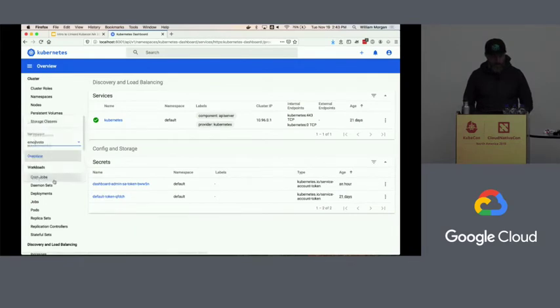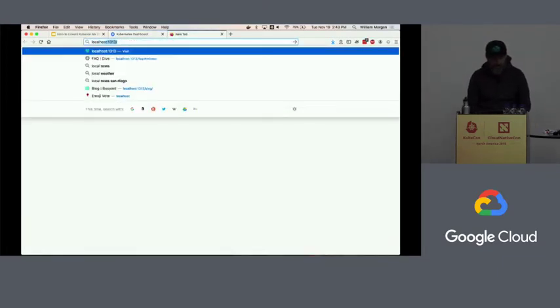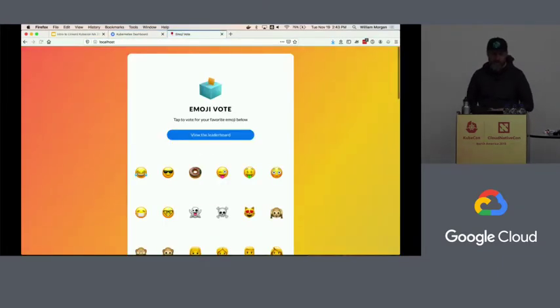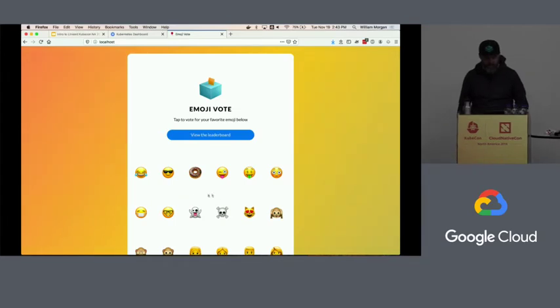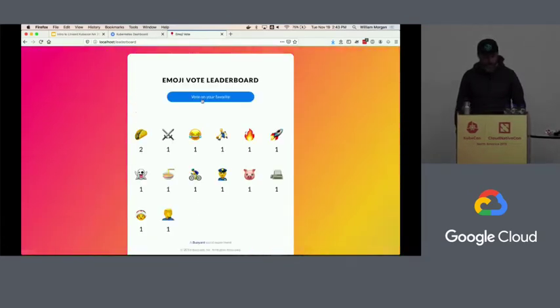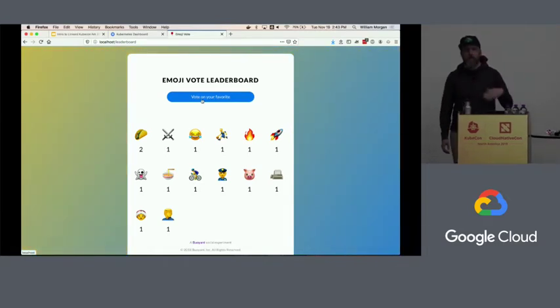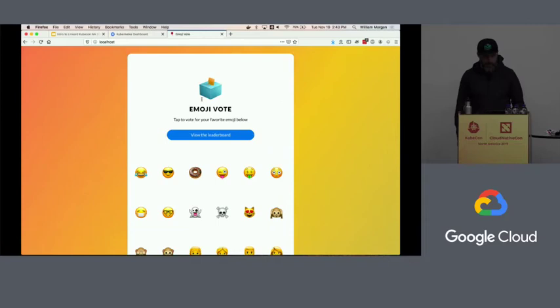All right, so I can go to this emoji photo namespace. Clearly, there's some stuff running here, and in fact, I can even see what this app is. If I go to localhost, you can see that it's an app for voting for your favorite emoji. So we'll vote. I like the smiley ghost guy. Okay, cool. I actually have a bot that's generating traffic, so it's also voting. This is like man versus machine.